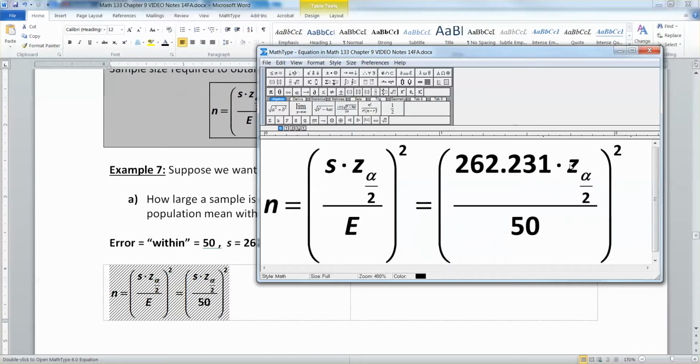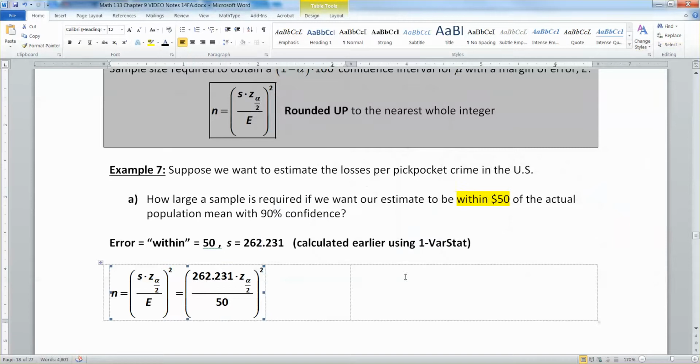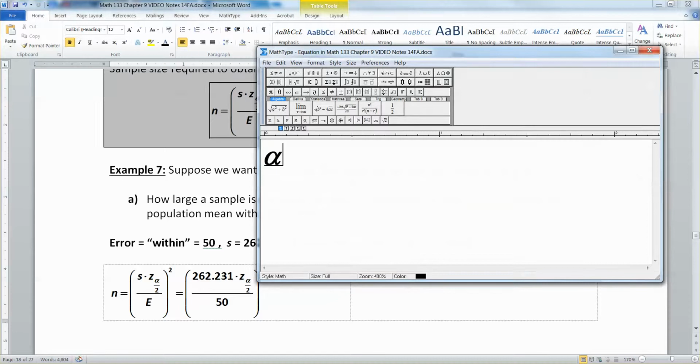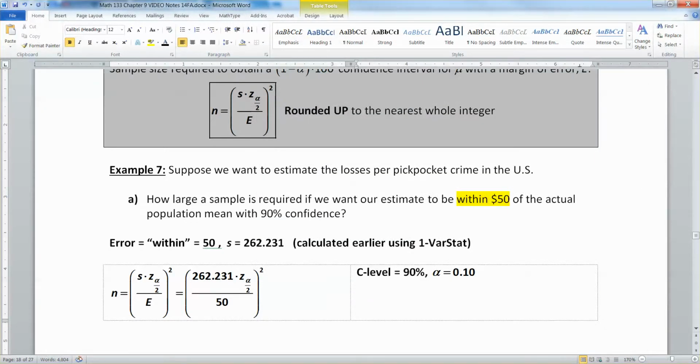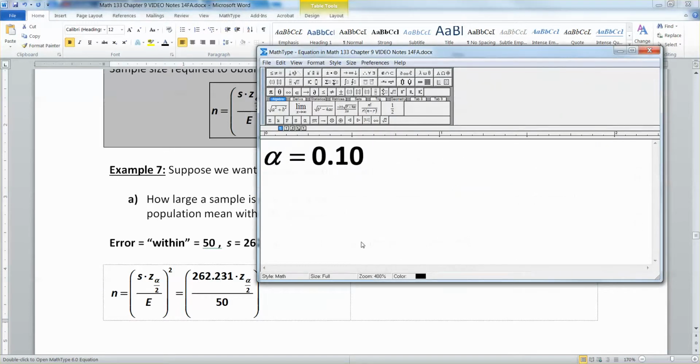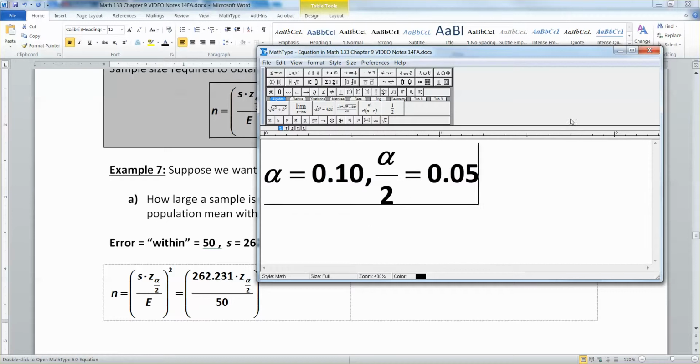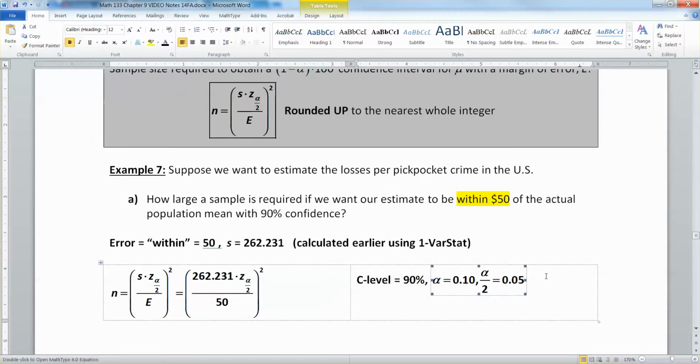And that leads us to our z-score. Now we got to go and figure that out. All right, well, why aren't we using t? Well, you're not using t because t is based off of degrees of freedom, and degrees of freedom is based off your sample size. And since you don't know your sample size, you're kind of out of luck, right? So your confidence level is 90%. That means that your alpha is the complement of that, which is 10%, which should be 0.10. Okay, then that means that alpha over 2 would be 0.05.